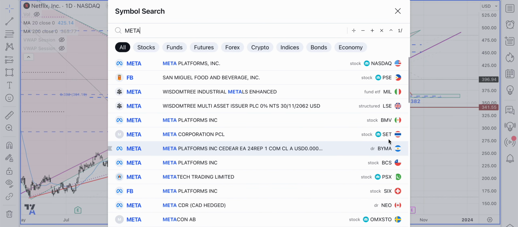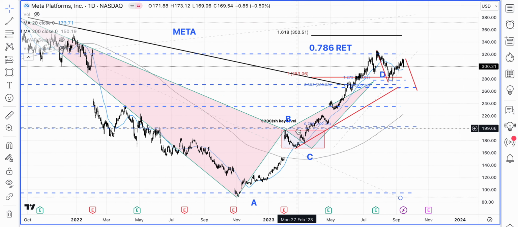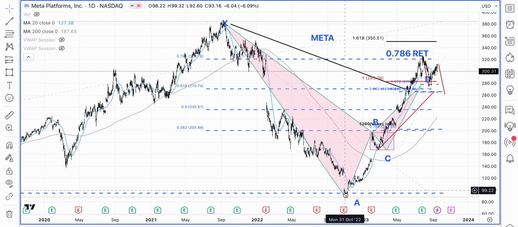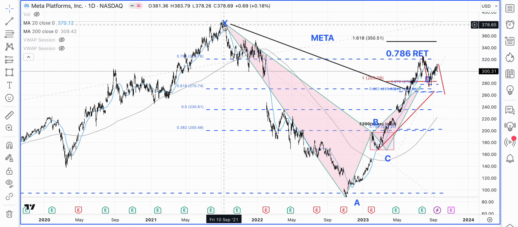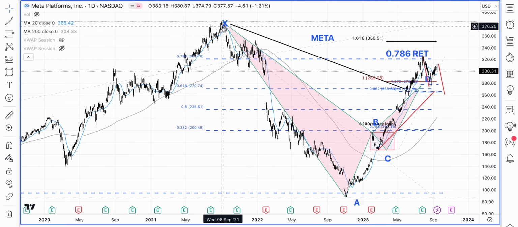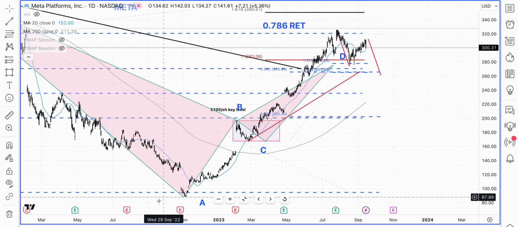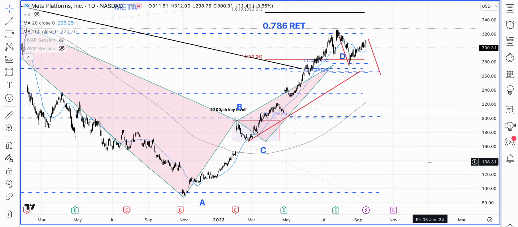Let's take a look at Meta. The Meta stock is pretty strong, and we became bullish once the stock broke above the $200 per share level, because that was the 38.2% Fibonacci retracement from the all-time highs. When it began to break down from the all-time highs, it went to the 78.6% Fibonacci retracement from the IPO lows. When the IPO happened, after that there were lows. If you take that low and take a retracement to the all-time highs, that is the 78.6% Fibonacci retracement. This is where the bottom came in, and it's been a really strong rally in the stock.